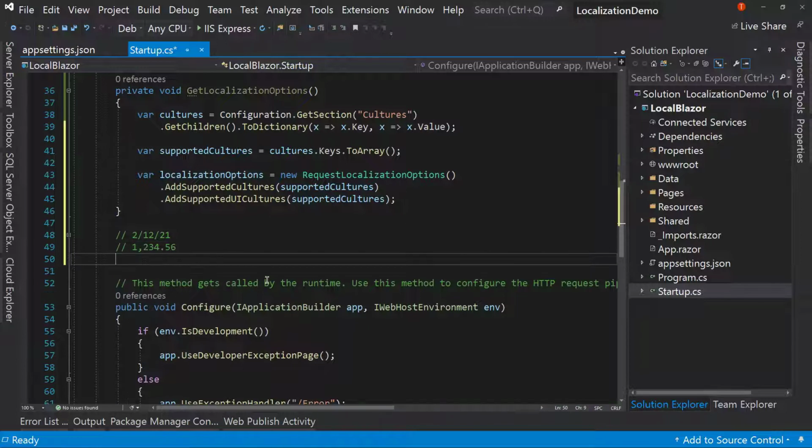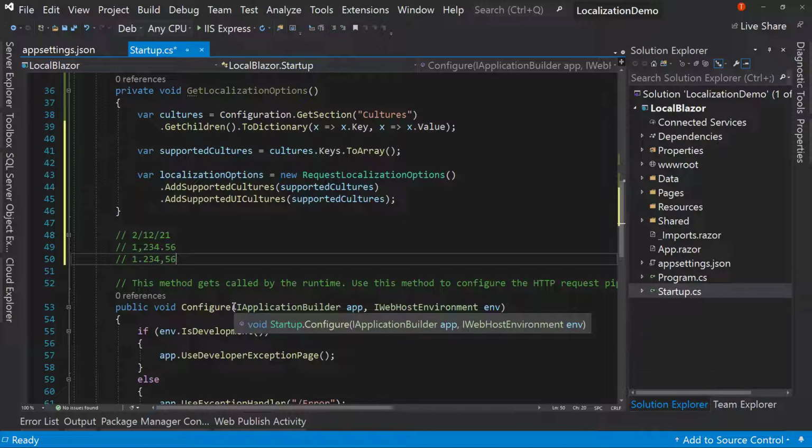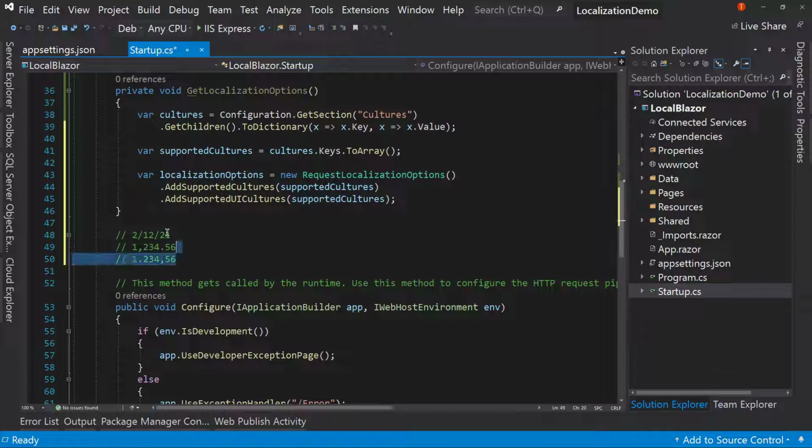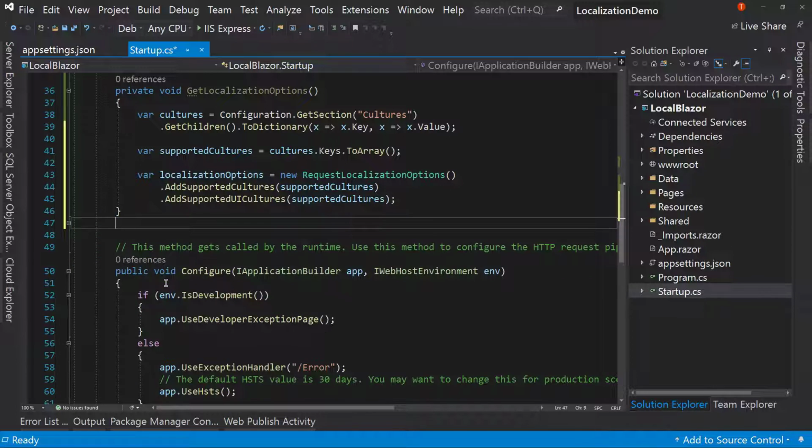Whereas other cultures might say, and for those of you who deal with more than one culture, you already know, I'm preaching to the choir, I understand, but for a US audience, we probably don't. So I might say 1.234,56. Same number, different culture. The dots and the commas are flipped. So it's important to make sure you change the culture.